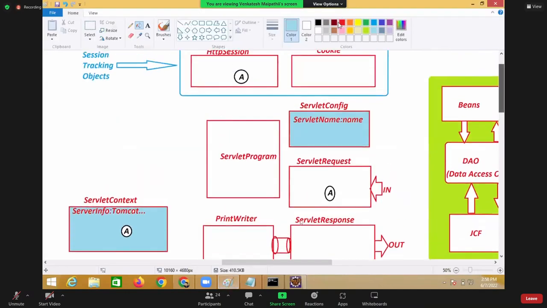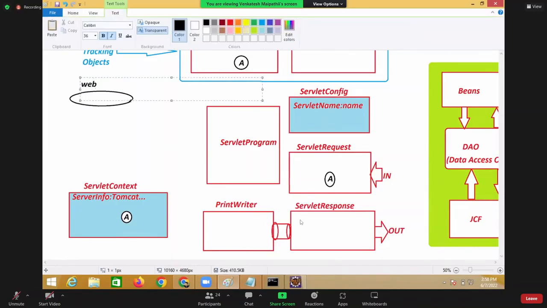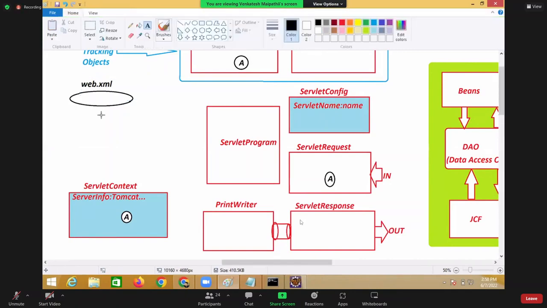From web.xml, today we are modifying web.xml. Through this web.xml, we are loading one value to context.